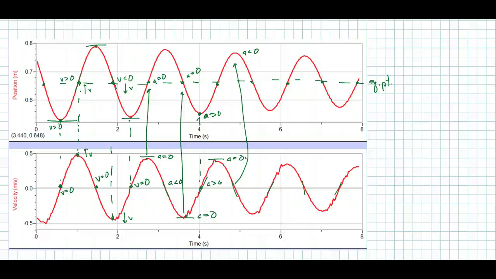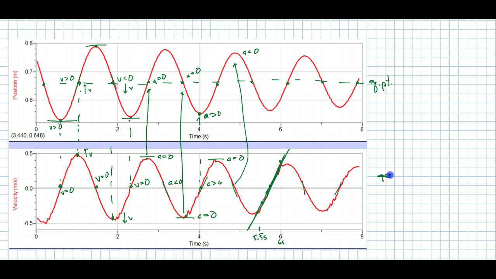Okay, now we want to calculate that maximum value of acceleration. So I'm just going to pick one of these. They should all be the same if these are all perfectly symmetrical. I'm going to draw a tangent line. On my computer I don't have a ruler, but you would actually use one. So I'm drawing a tangent line to the graph there. I'll pick this point because it's right on the 6-second mark. And I'm going to try to pick, say, this point because it looks like it's right at 5.5 seconds.